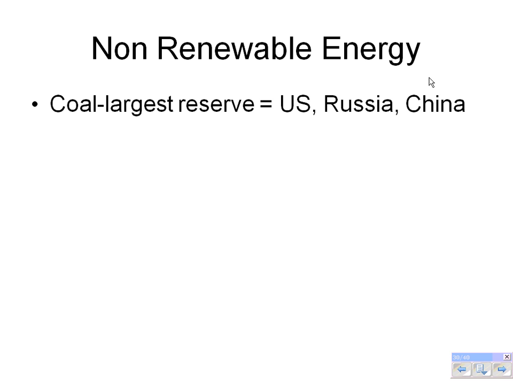Non-renewable. So let's look at coal. If you are looking in your Barron's book, the one that I gave you, it's old, has wrong information for your reserves of coal. Remember, reserves are identified and extractable today. A resource means we've identified it, but we may not have access to it yet for whatever reason. So reserves are what we're able to extract today. So we have coal. Our major countries that have coal reserves: United States #1, Russia, and then China. So your top 3. You should know that we have approximately 200 years of coal reserves.